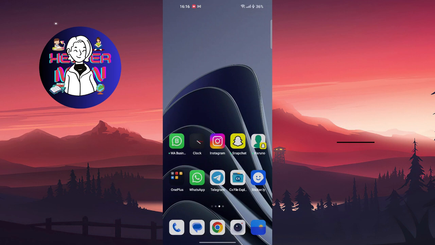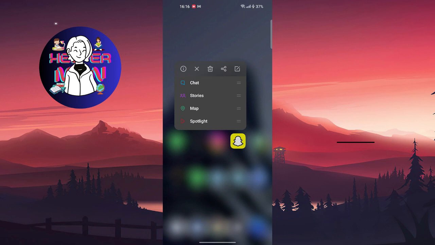And when you are installing the Snapchat application one more time, these bugs can be fixed. So try doing that.